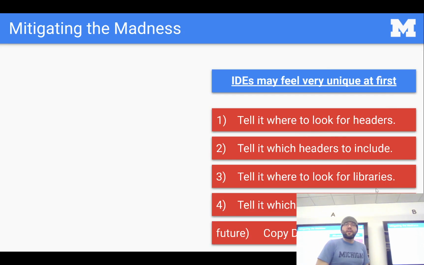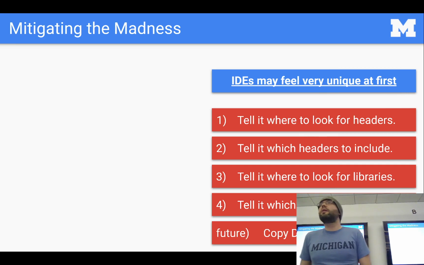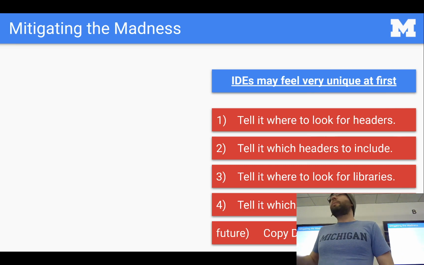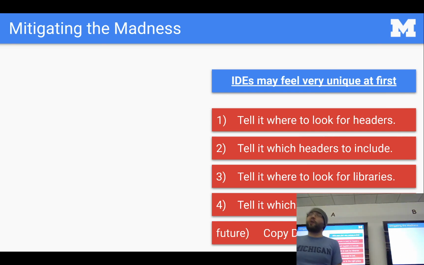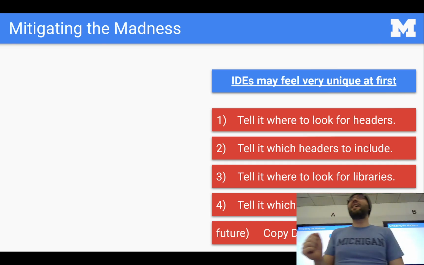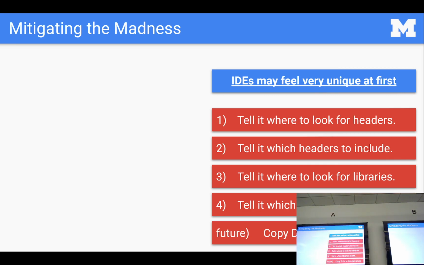All right, and then once you've solved those 4 problems, for most of our assignments, you're going to be good. Now, in a future assignment, you'll have to worry not just about static libraries, but also dynamic libraries. These are the libraries that are basically DLLs. They'll probably literally be .dll. And those are libraries that actually get loaded up after you run the program. So the compilation will finish, okay? The link will finish. No undefined symbols. This is great. And then it's going to start to launch, and then an immediate crash because it couldn't find a DLL, okay?